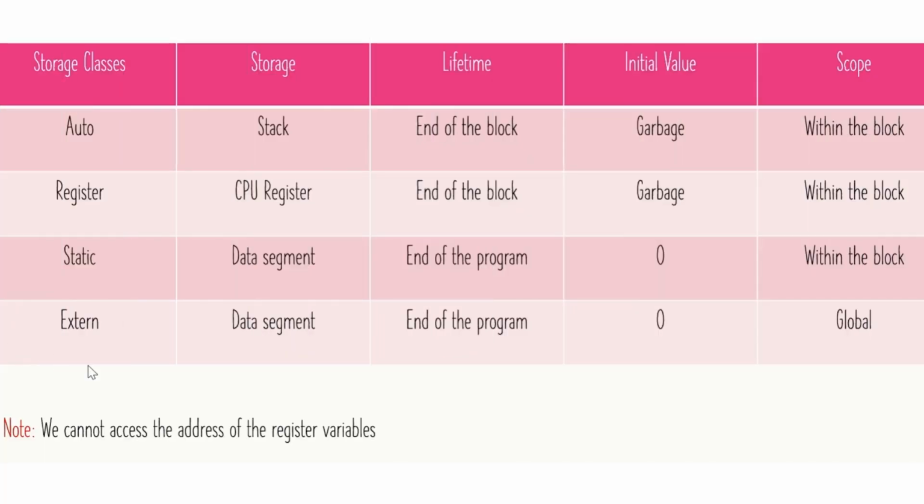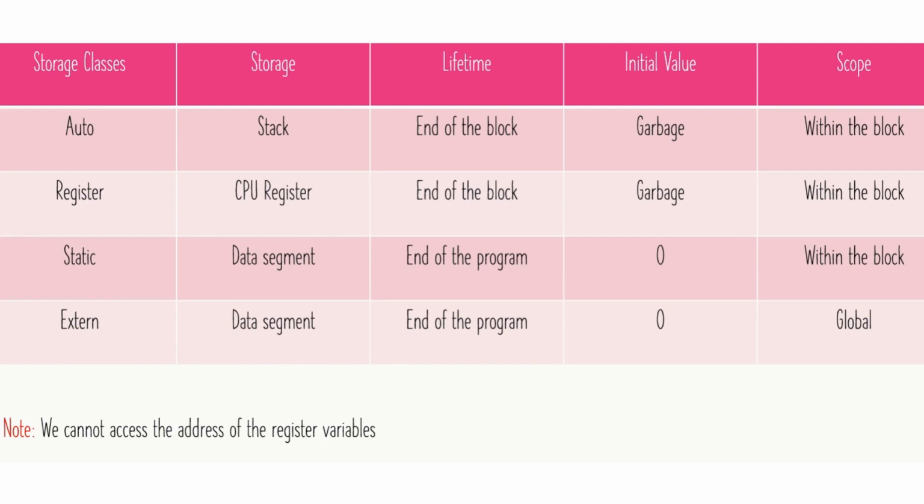Coming to the last one, extern. Extern storage class is generally used to refer to the global variables that can be accessed by all the files. Putting it in simple words, we just tell the compiler that the extern variable is defined elsewhere in some other file, and we are just asking it to fetch that value. These variables are useless if we are trying to use it in the same file. They are mainly used to use the same variable that is present in another file.